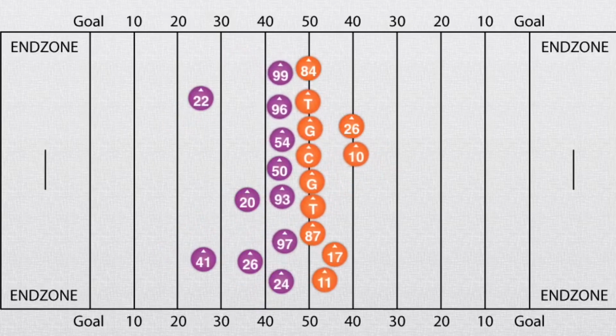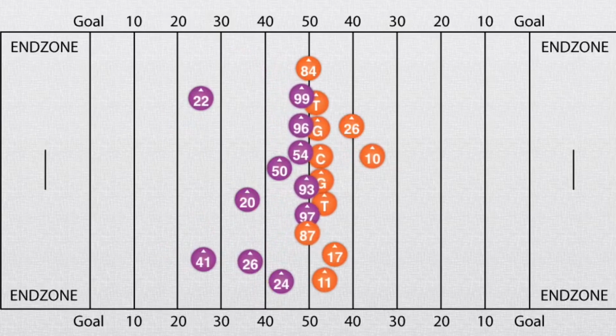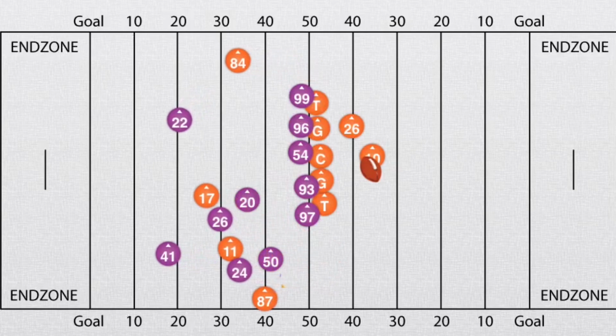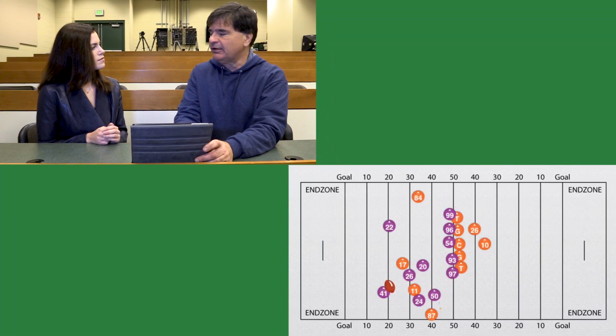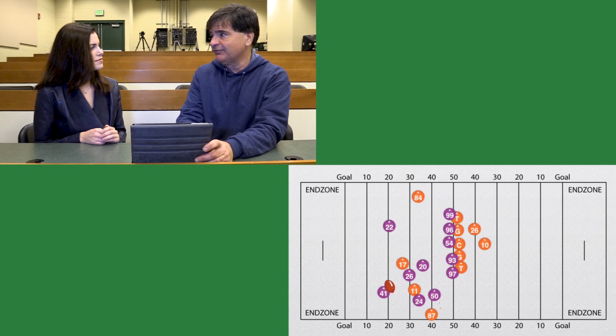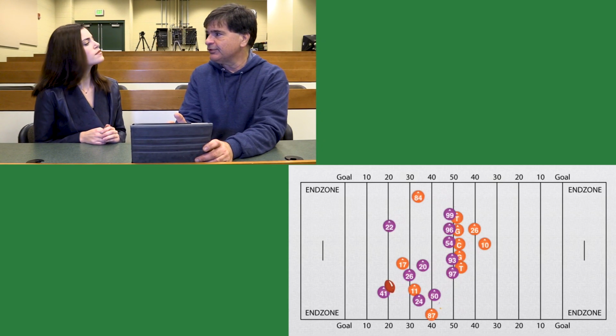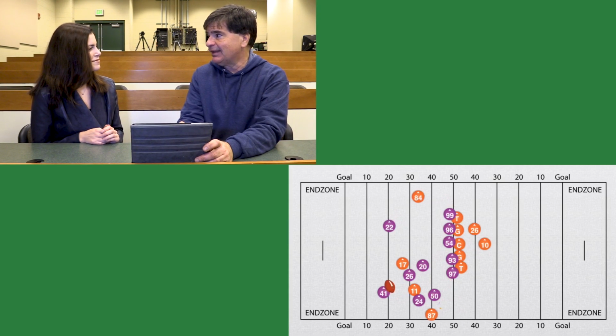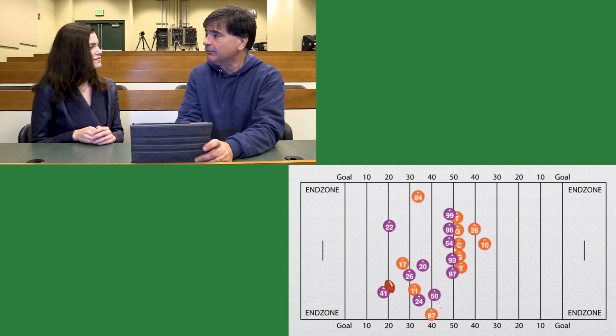Now, as we watch the whole thing unfold, one thing to keep an eye on is number 84 at the top. Because all the coverage is slanted this way, Mitch Trubisky never looks over to 84. And he's actually wide open and could have gotten a nice gain out of it. That's something that Aaron Rodgers has to figure out at the line of scrimmage. That's what makes this so tough, is who's going to be open. There's so much stuff going on over here. Mitch Trubisky is locked into going over here. You can't be locked in to one thing. You have to react to what the Vikings are doing.